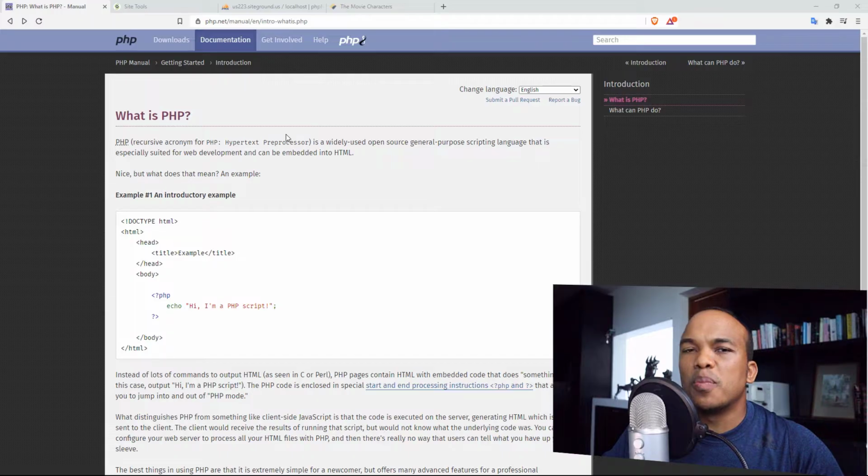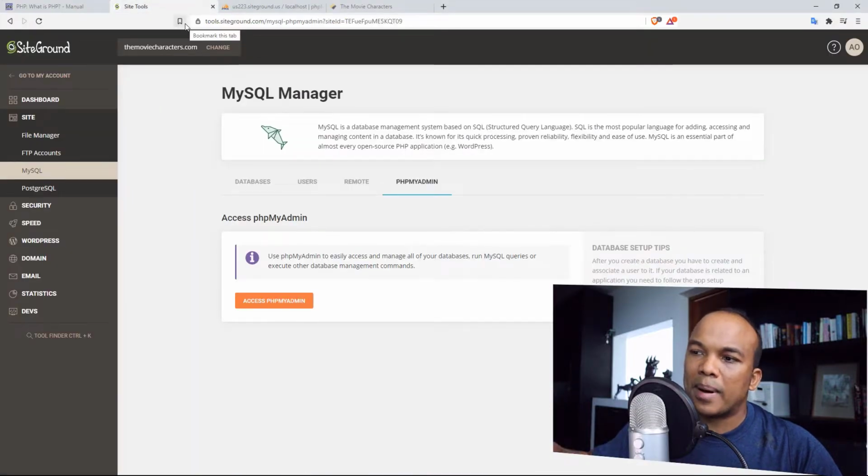So how does PHP actually interact with WordPress? What's the relationship? I don't know if you've noticed this before, but whenever you install WordPress, typically you would also create a database as well. It depends on how you install WordPress or what hosting panel you use. But in my case, I use SiteGround, and when I try installing WordPress from the backend, I always have the opportunity to name the database table and do things like that. So when you install WordPress, you're also creating a database as well.